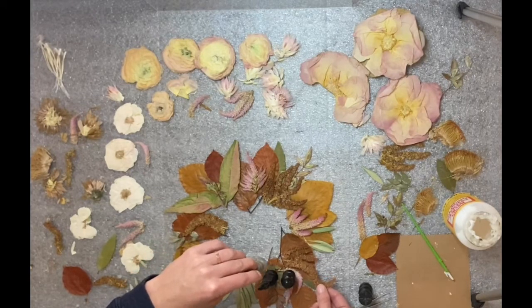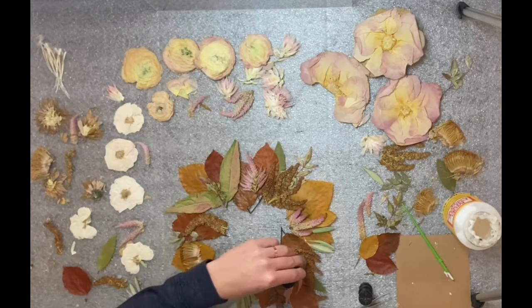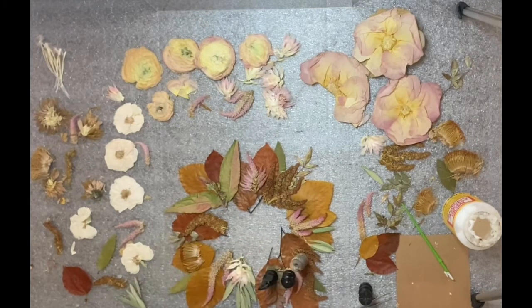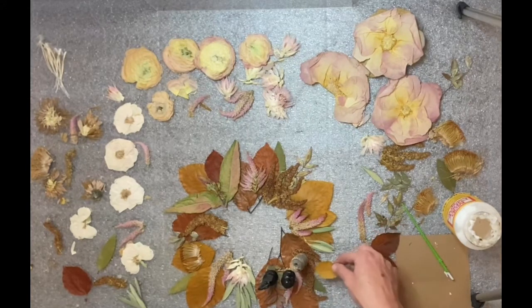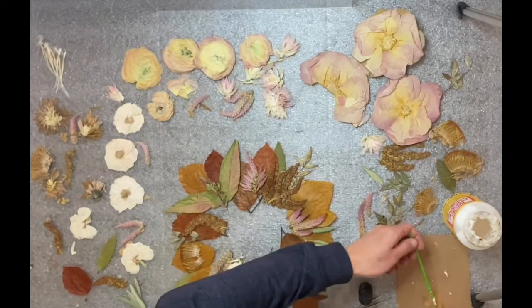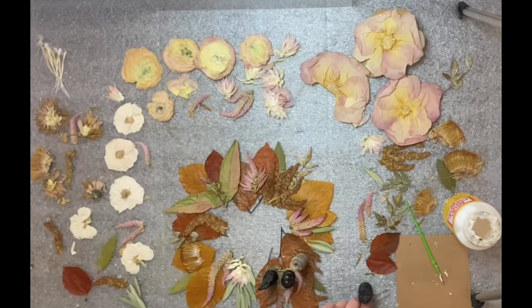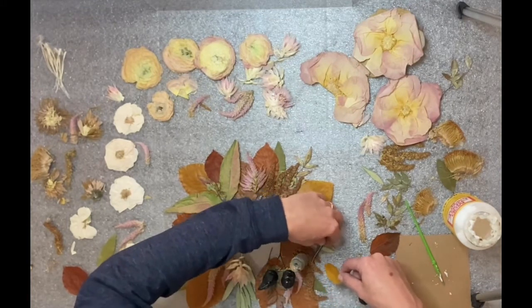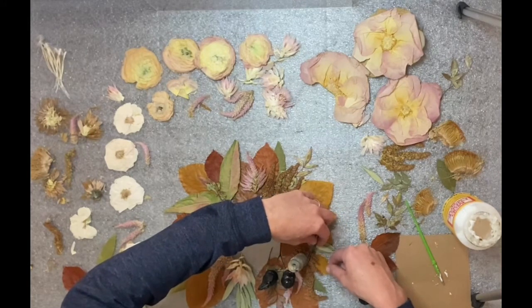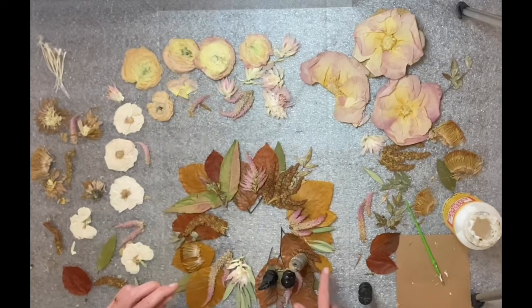I want this guy to just come out. You know what I want? I want him to come out like this. I want him to show that way. I might add something right here because my end is over here. I might add a little yellow flower. He's lonely and he needs to have a little piece here. I try to keep it as even as possible so it's rounded and looks like a shape that you want on your wall.